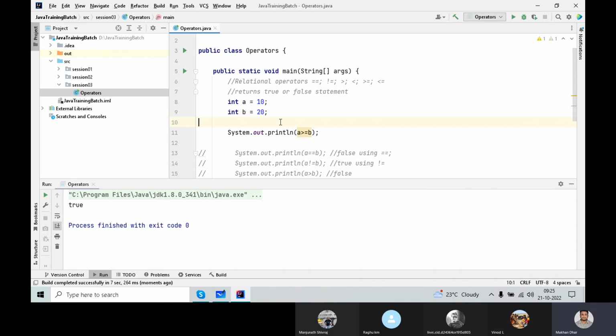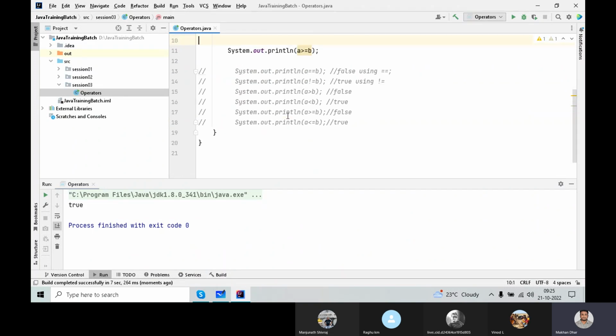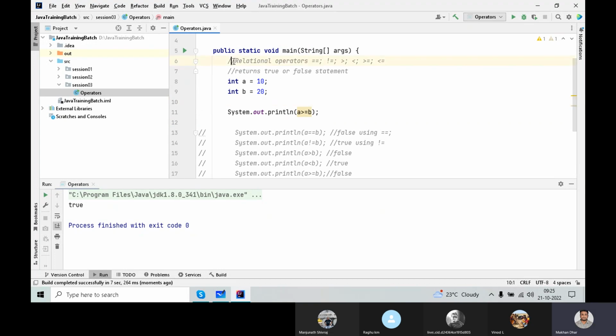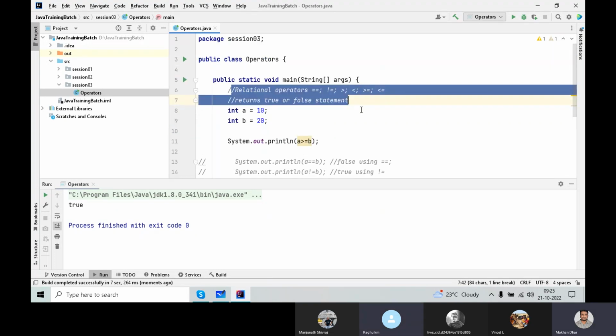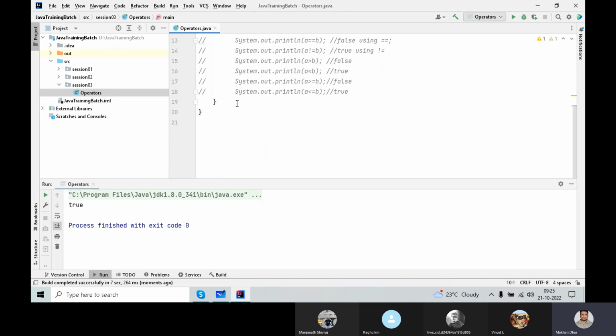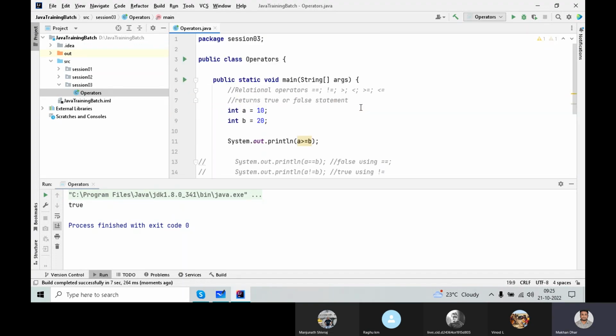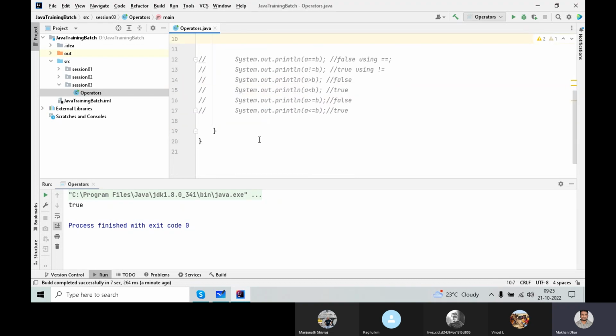The complex thing will come when we do loops. Maybe you are aware of this, but let it be here so everyone is on the same page. These are the six operators we use for relational purposes.